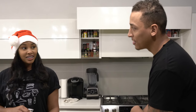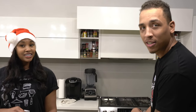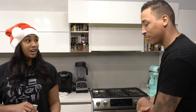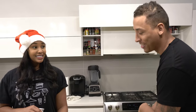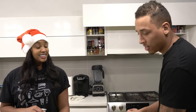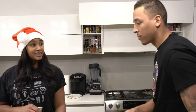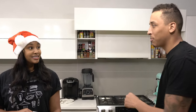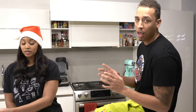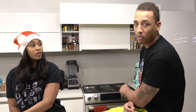I never heard of it. Oh damn. It's not like a Jell-O cake though, it's like a regular cake - it looks like this but it's Jell-O cake. I don't know how to explain it, my mom used to make it. Speaking of birthday too, I used to make a prison dish every year, creating my own happy birthday prison dish thing, kind of me to me. So we got that coming up soon, stay tuned.